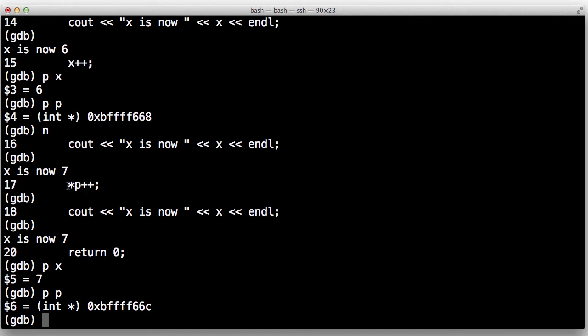You might wonder why you would ever want to increment a pointer, but there are actually good reasons for it. And I'll probably make another video on pointer arithmetic and moving around in C arrays and C-style notation for arrays. So there are good reasons for it, but that is certainly not what we intended to do here.